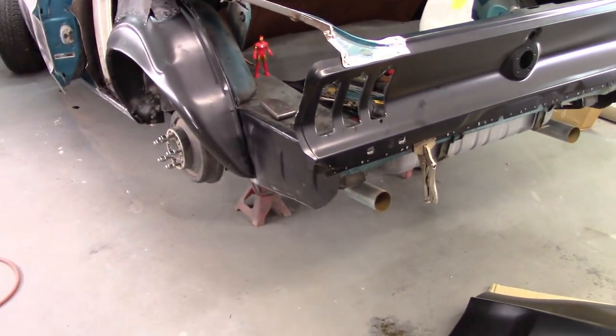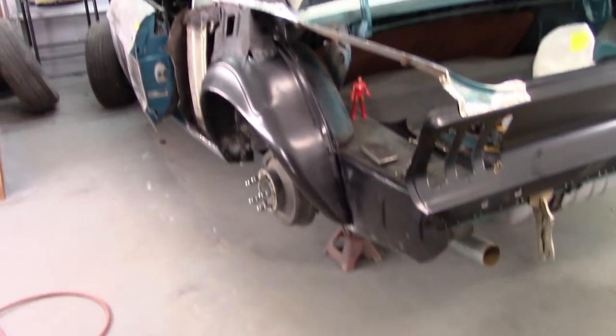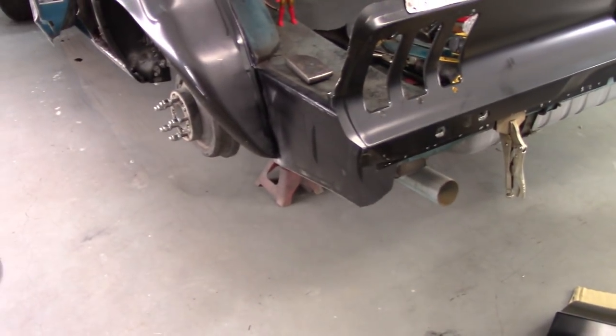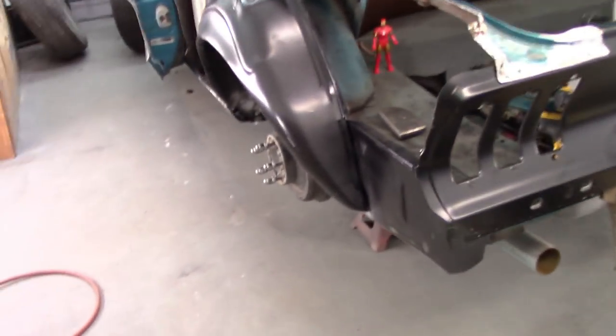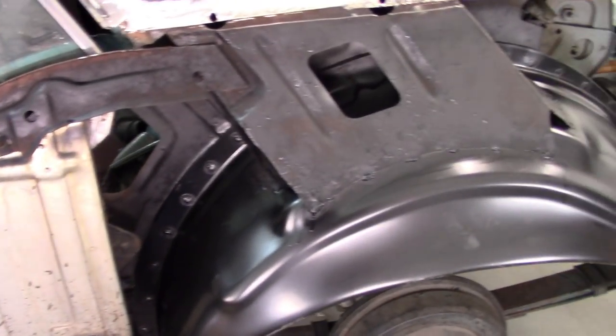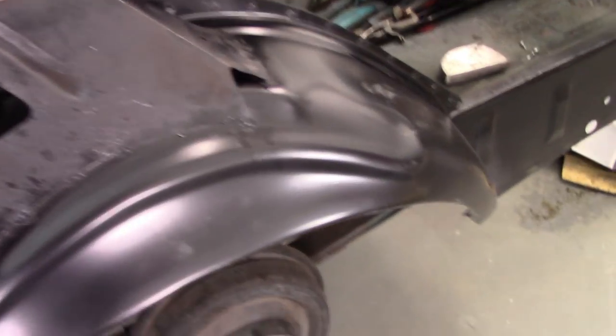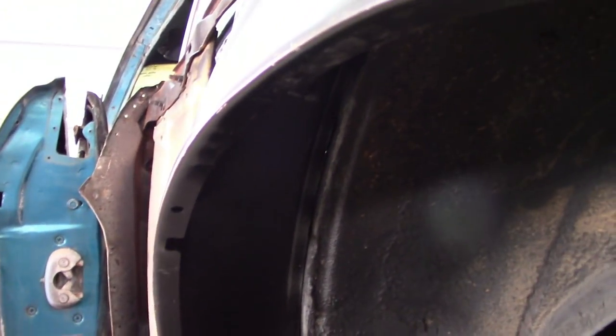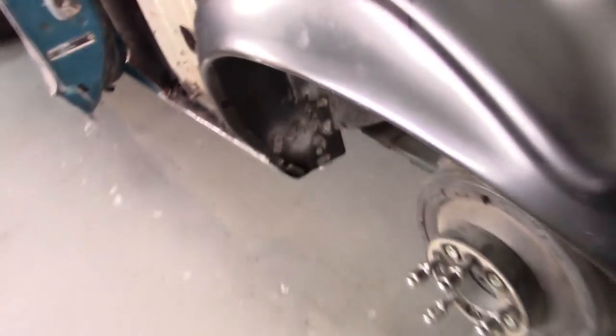Now, obviously, the previous video was replacing the outer wheelhouse and also that extension down there on the trunk. So everything's in place now. Everything's welded in and I did put paint on it. Doesn't really need it, but it doesn't hurt it. So I've had some viewers ask about that. I did cover everything up, and later on there will be seam sealer added down here in this gap, and also in the internal gap there will be seam sealer added. So that's not what this video is about, though.